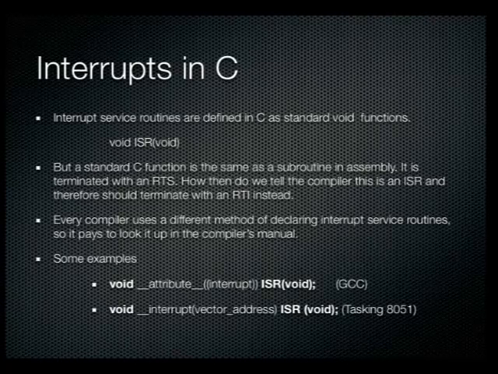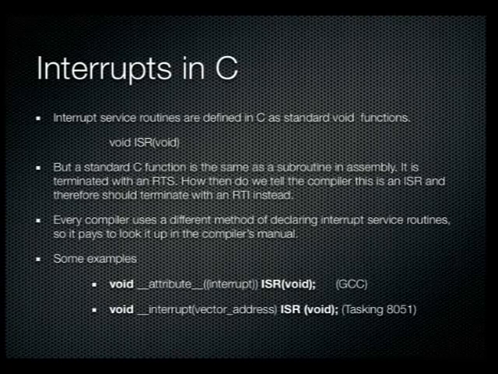So therefore, you need to deal with it differently. In order to tell the compiler that, hey, when you get to the end, instead of sticking an RTS on the end of this subroutine, put an RTI, we've actually got to tell the compiler that it is an interrupt service routine. There are numerous ways in which we can do that.